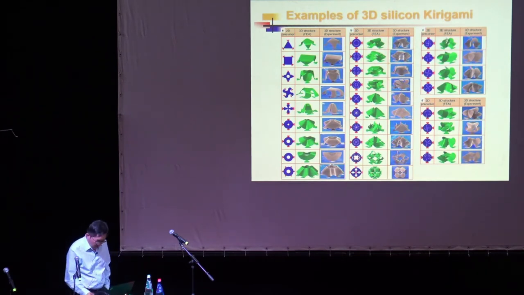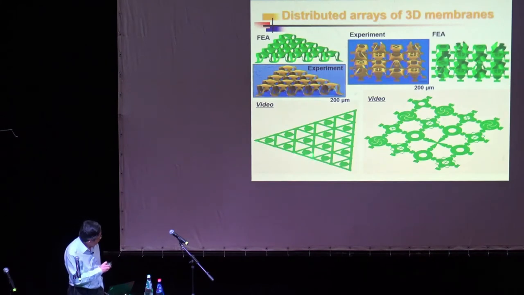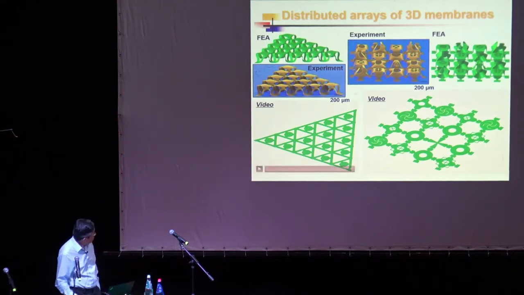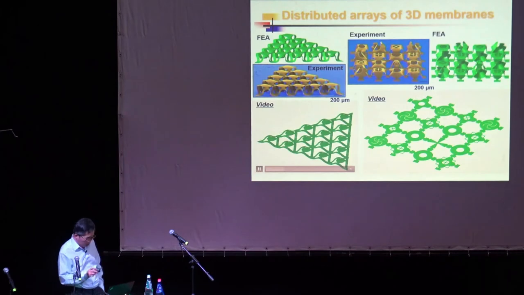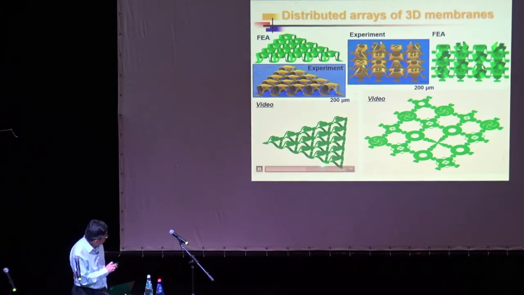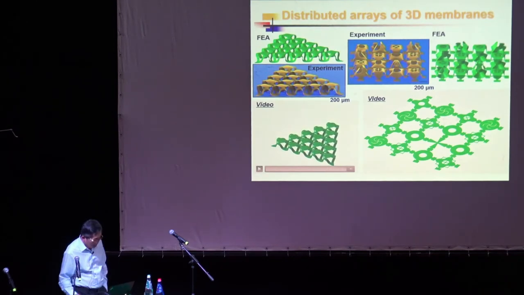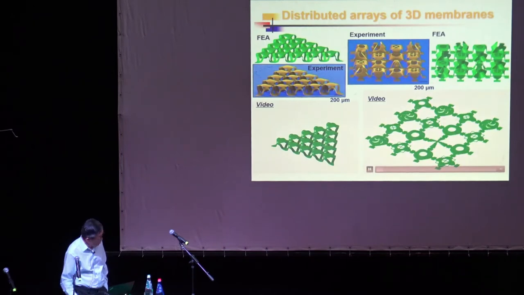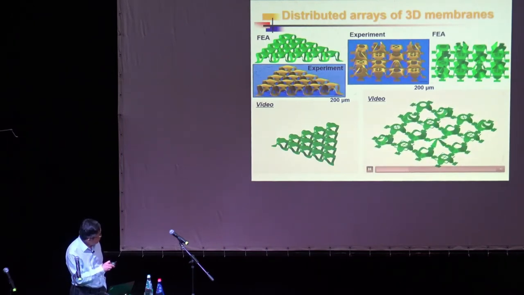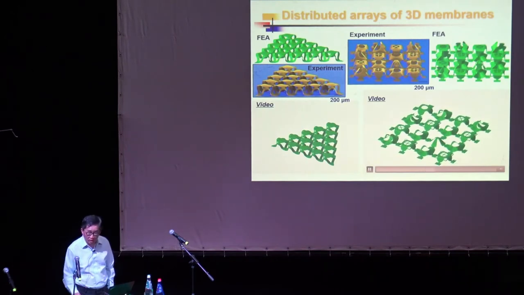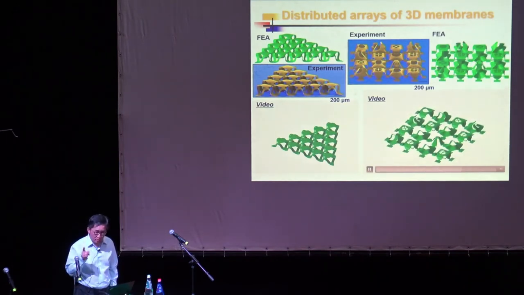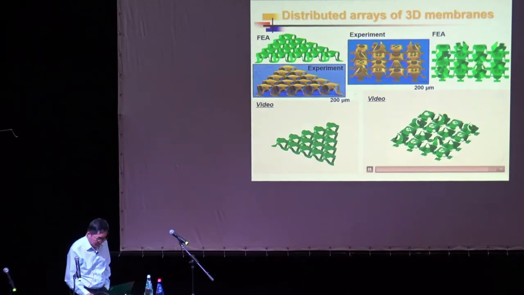And this is a combination of both ribbons and film. You can see the formation process. This is a two-dimensional pattern here, and let's see the formation process. Yeah, it goes from 2D. Those are the bonding sites. It's attached to the substrate, and they pop up into 3D. This is the theory prediction, and this is the experiment. Similar for the picture on the right, you can see the same formation process. This goes from 2D to 3D, and this is the experiment. Always do the simulation first to make sure the structure does not break, then do the experiments.